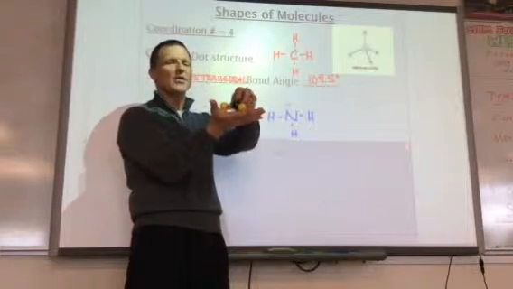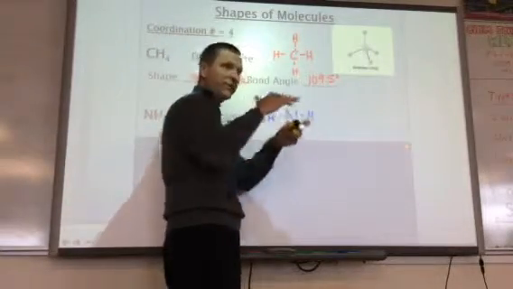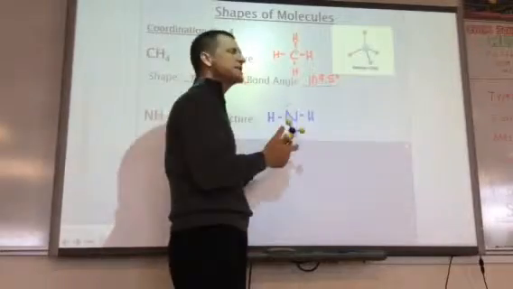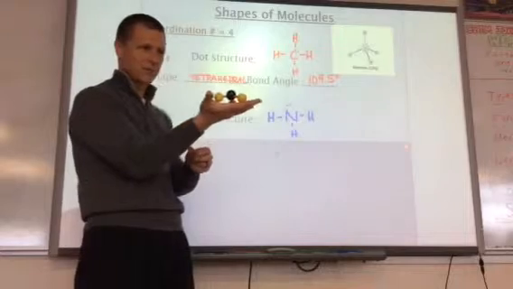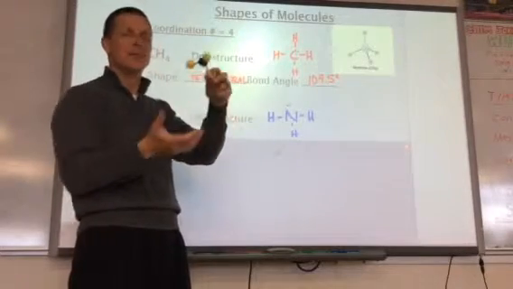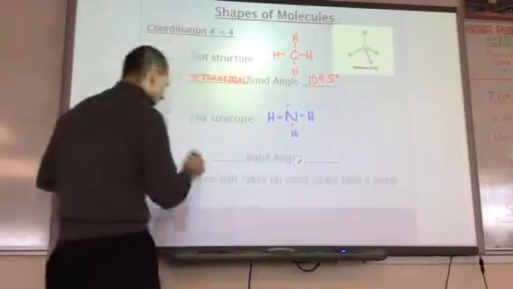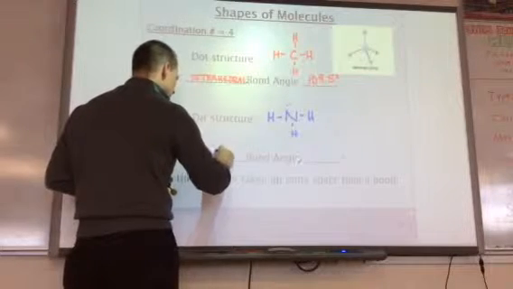See how it's a pyramid? The nitrogen is not in the same plane as the others. Now, if that lone pair wasn't there, it would flatten out and there would be a planar molecule. But it's there. So this is where we get the trigonal pyramid shape. Trigonal meaning it's got a base that's got 3 sides, and then it's pyramid shape, meaning that they're not all in the same plane. Trigonal pyramid.